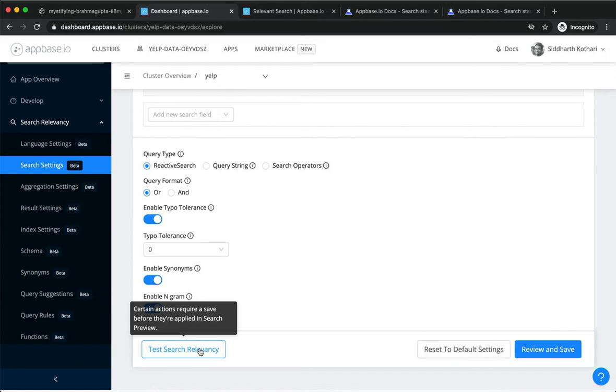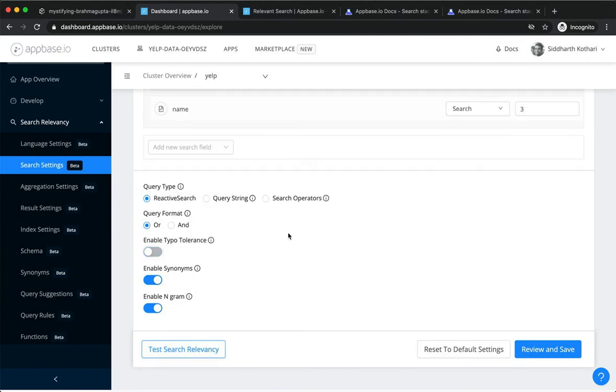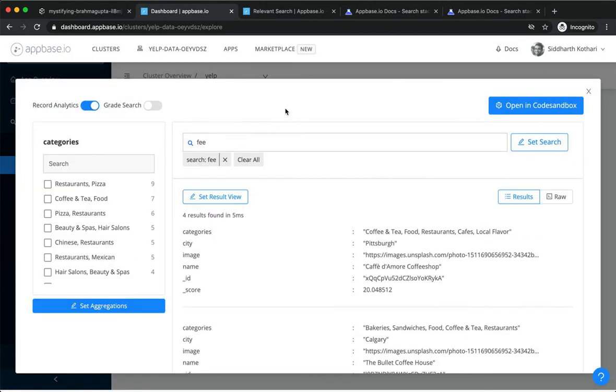So I'll give you an example of this. Let's say we have typo tolerance off, so we are not looking for any typos, but I'm typing coffee in a way that it's starting from like FEE. This is not all that common, but because we have engrams enabled, it can actually pick infix matches as well.